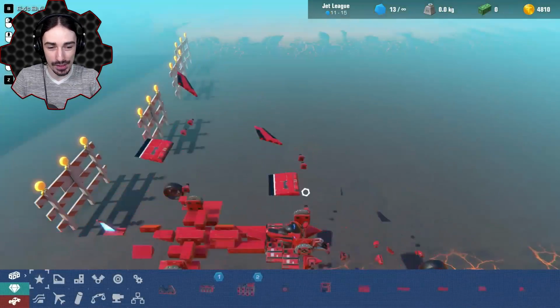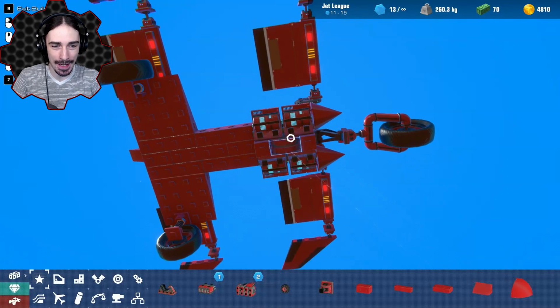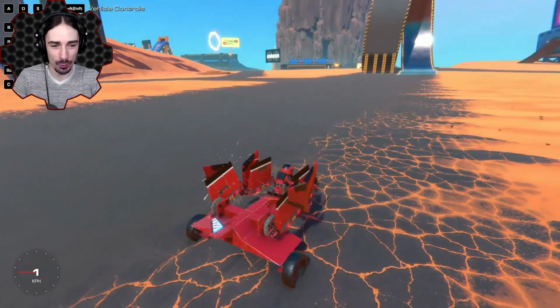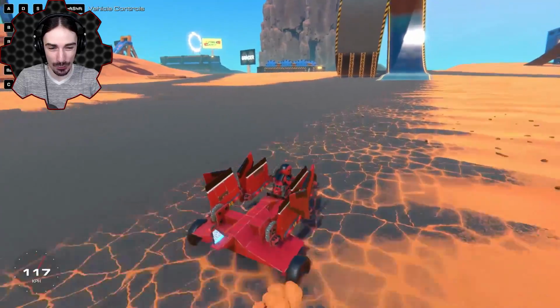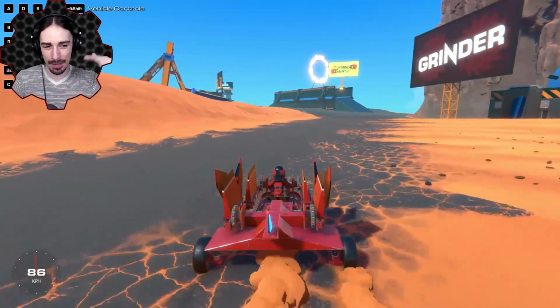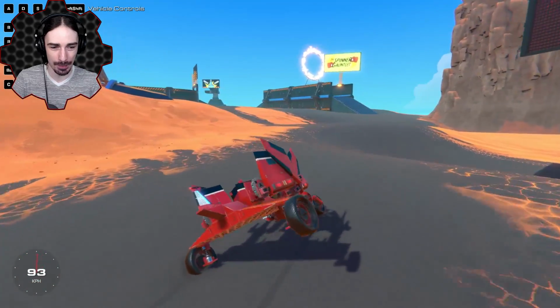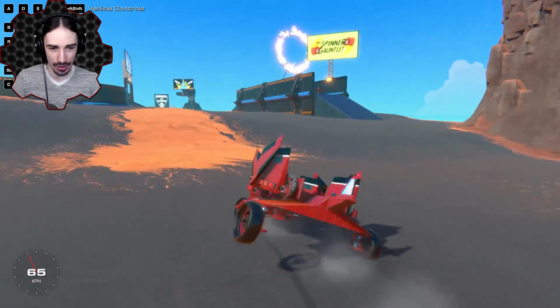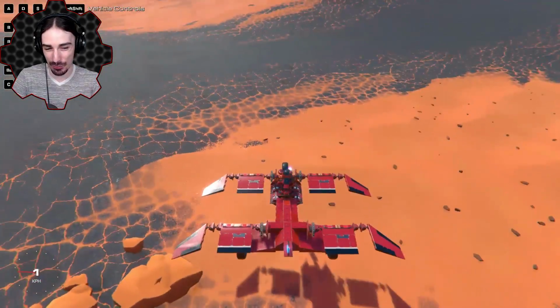What I also did was underneath the driver's seat, I added a 30-kilogram weight right here to try to prevent me from wheeling too much, and it works a lot better. I don't just fly back all of a sudden. And I was also hoping that it would keep my weight lower to prevent me from tipping, but as you can see, it's still very, very sensitive on the turns, but it is better than what it was.